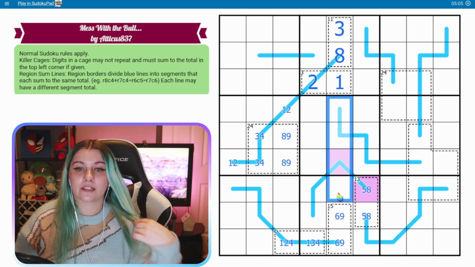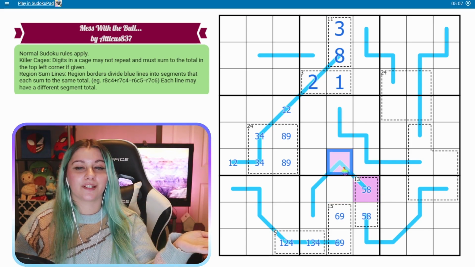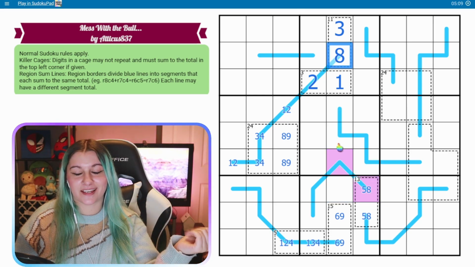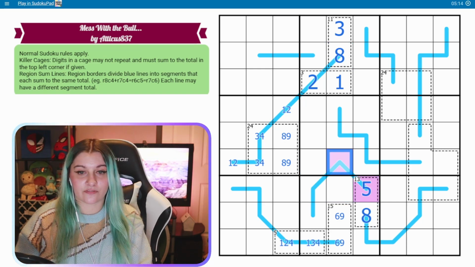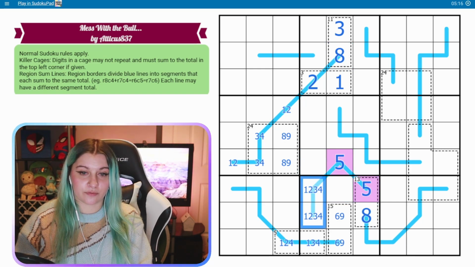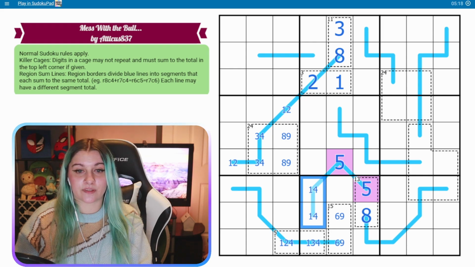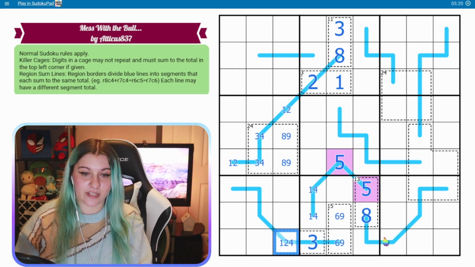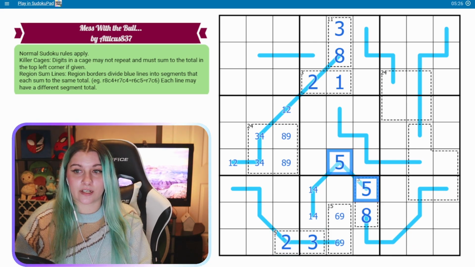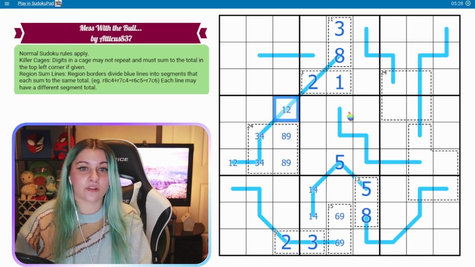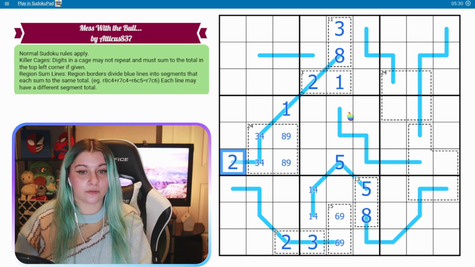Maybe. I'm going to look at this. Oh, there you go. This can't be an 8 because this can't be an 8. There you go. This is a 5, so this is an 8, so this is a 5. Meaning this is a 1, 2, 3, 4 in order to get 5. This sees a 2, so it's going to be 1, 4, meaning this is a 3, so this is a 2 in order to get 5 in this cage. Very nice. I'm going to remove this shading now. If this is a 2, then this is a 1, so this becomes a 2.